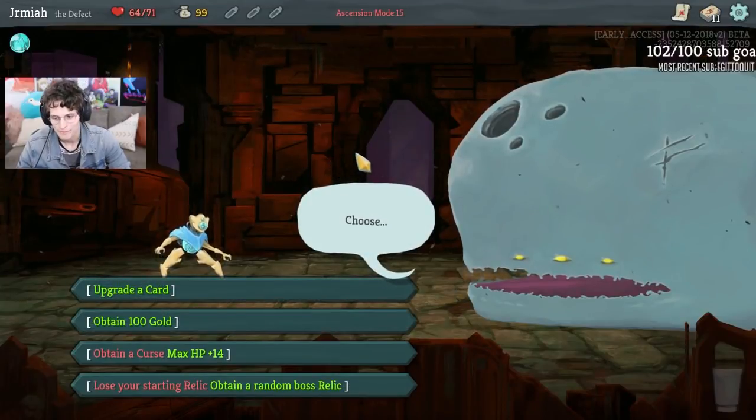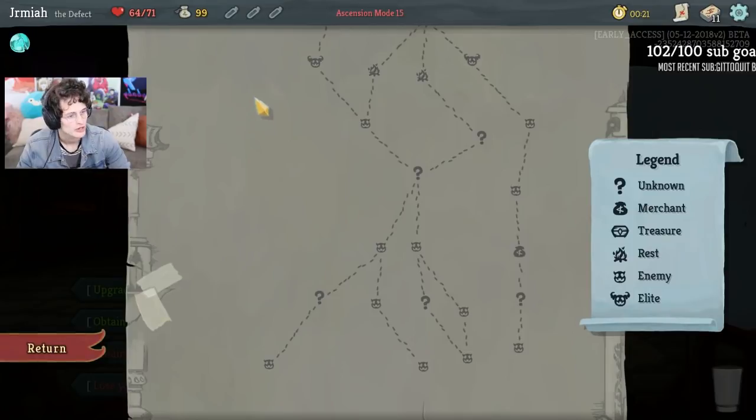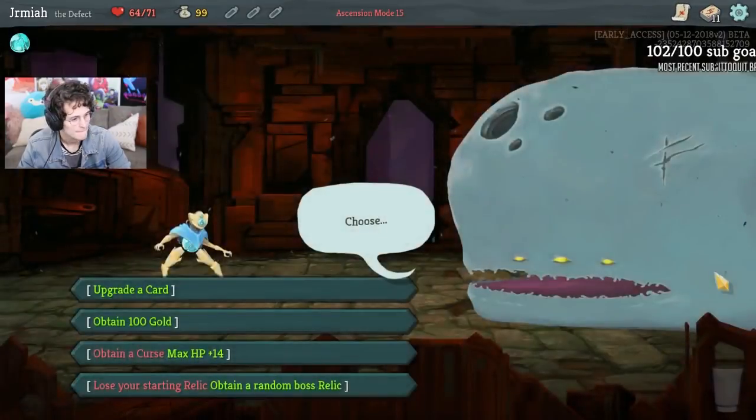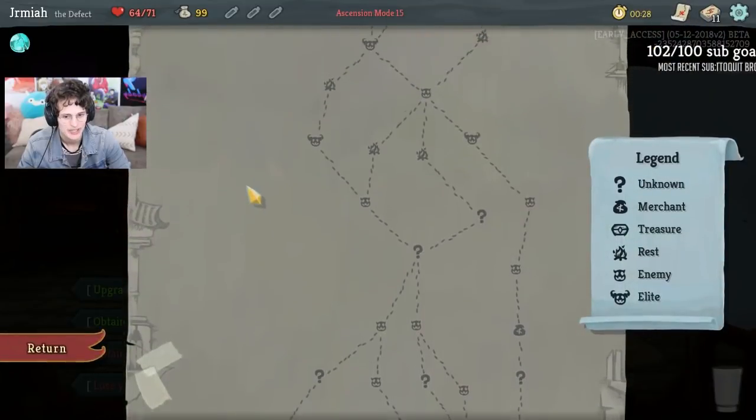All right, I see what we got. Upgrade a card or get 100 gold. Okay, so I think upgrades are really good on the Defect. I think 100 gold is really good as well. I mean, it depends on the path.